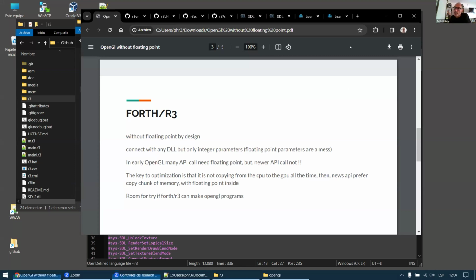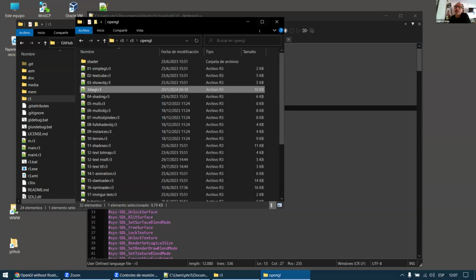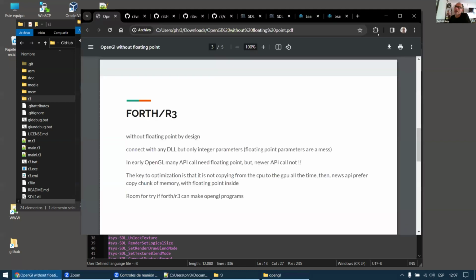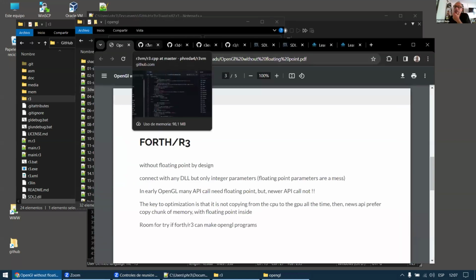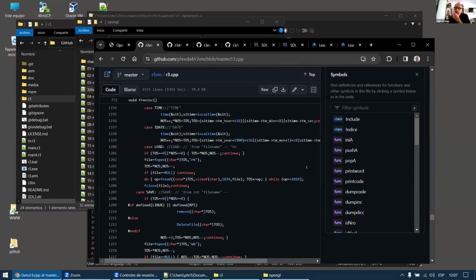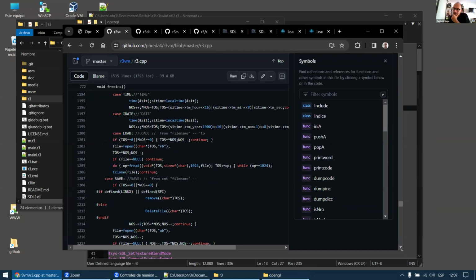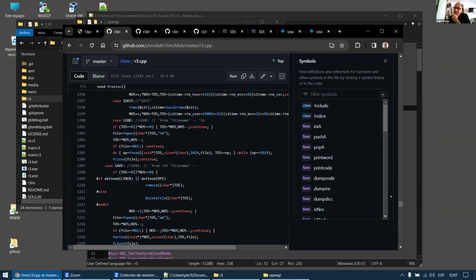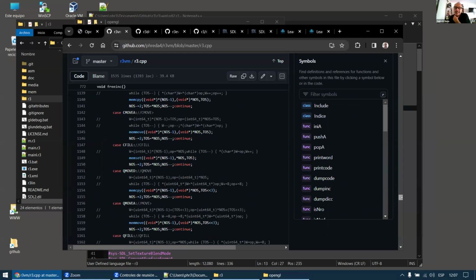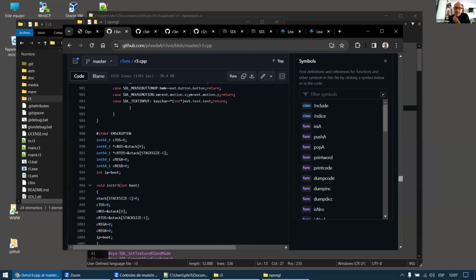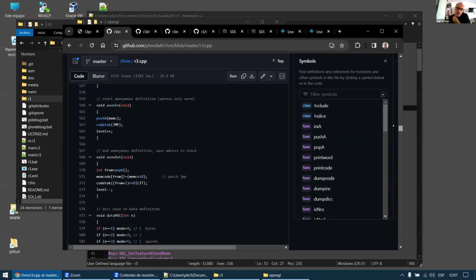I show how different versions of R3 manage and control the IO with the operating system. Previous R3 incarnations have, in the virtual machine, the words for making, for example, graphics.